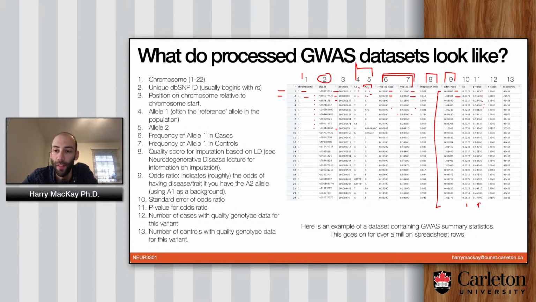And then you have the number of cases and controls. So in this particular example, for this SNP, you've genotyped 33,000 plus cases and 43,000 plus controls. And the number can vary between SNPs, because sometimes the quality control of the genotyping is low enough that it's not included. So you don't have totally even numbers for every example.